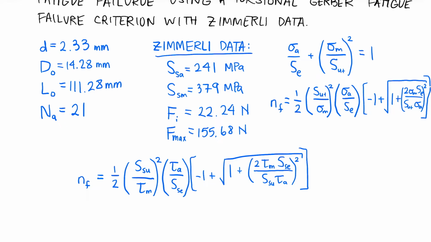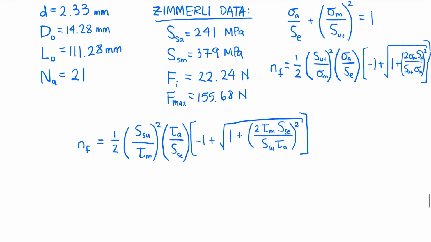Okay, so now let's go about finding each one of these parameters that we're going to need to plug into this equation in the end. First of all, I'm going to look for this torsional modulus of rupture. If you remember, we have an equation that relates the torsional modulus of rupture to the ultimate tensile strength. It's equal to about 67% of the ultimate tensile strength. So now we need to find this ultimate tensile strength.